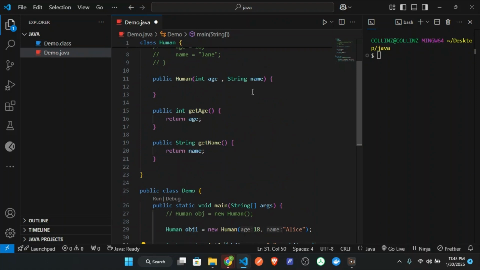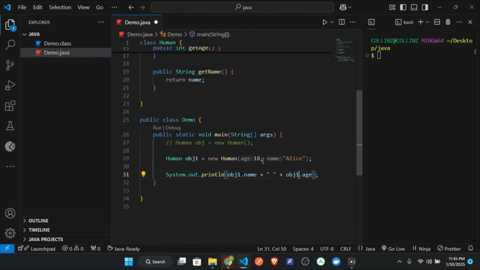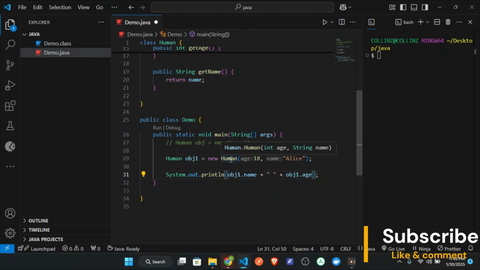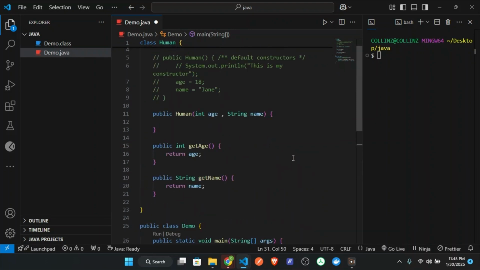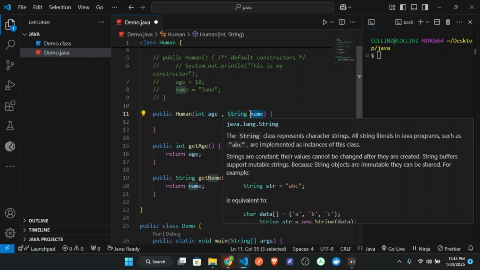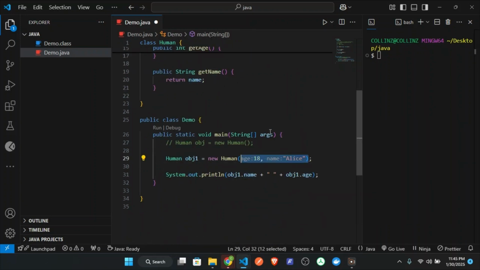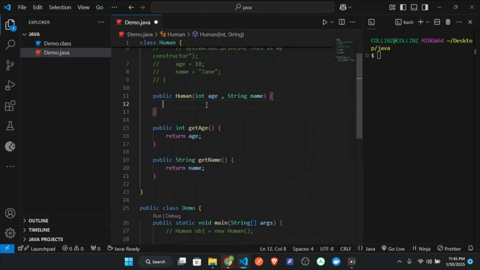I'm passing age inside my constructor, and I'm also passing the name inside my constructor. So up here, I'll receive the age and the name as my parameters, the ones that I passed down here.